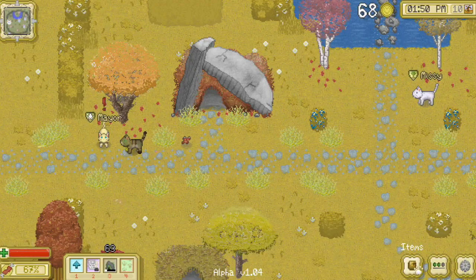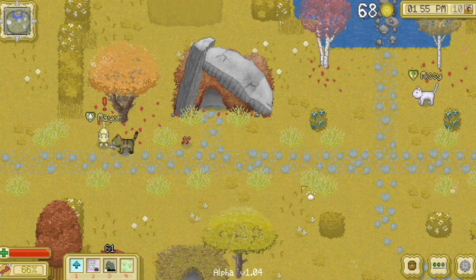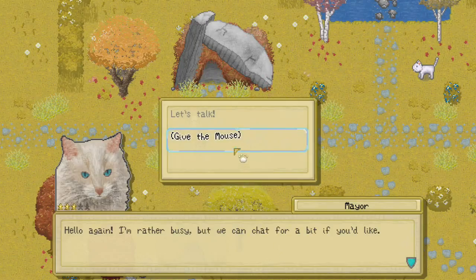Well, I will admit, Mayor, I can't blame you because it is the arrival of winter, and I understand that's going to be quite a threat to the entire colony. So let's go ahead and give him a mouse so that he feels a little bit better.